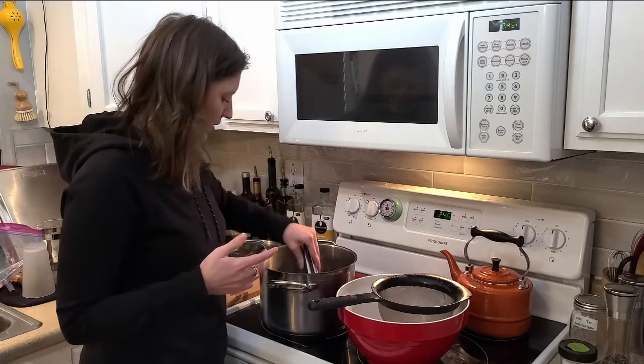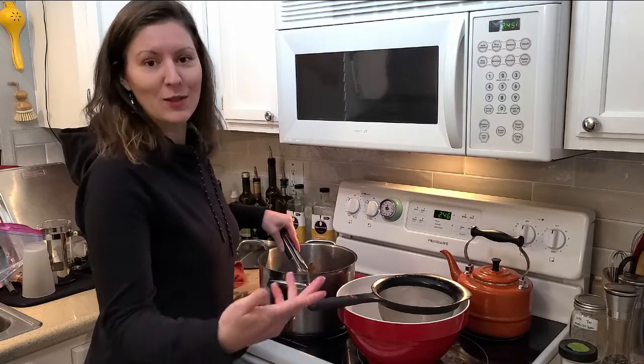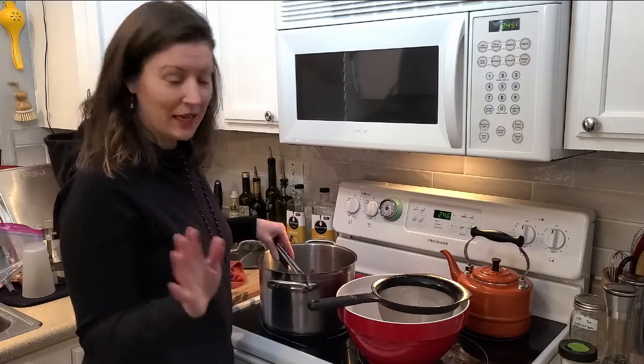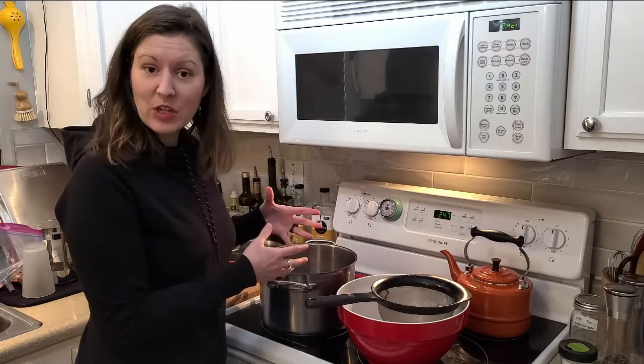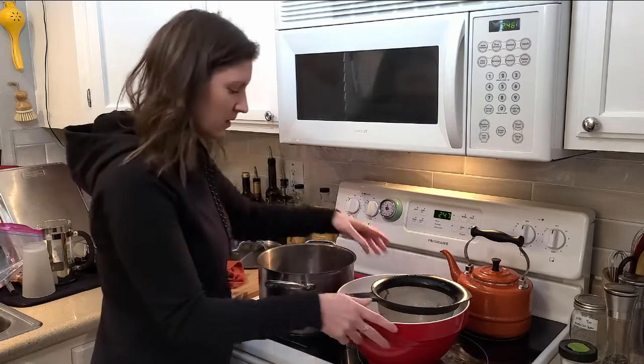Pulling out the vegetables, if you compost, you can use these scraps in addition to compost. I'm just throwing them away because we don't have a compost station yet. I've pulled enough vegetables out now that I can essentially just dump this into the sieve.